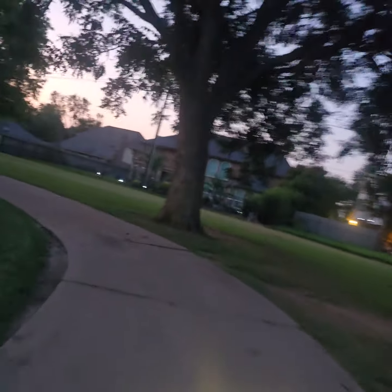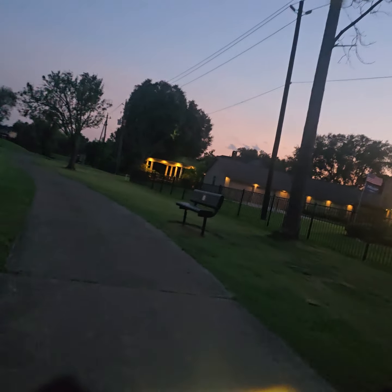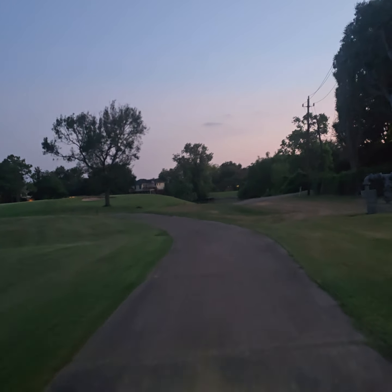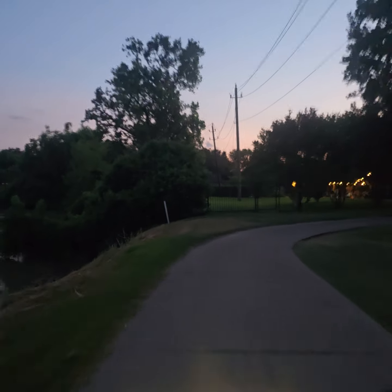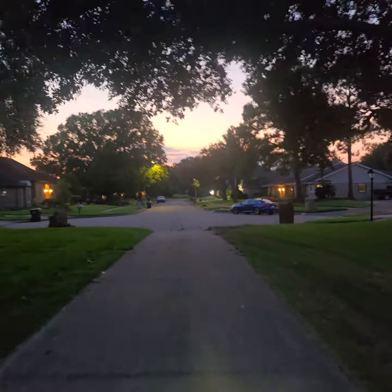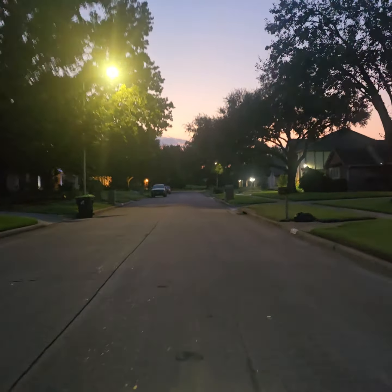We had Hurricane Beryl come through and it did a number on my house. I'm in the process of getting everything fixed — I need a new roof, a chimney rebuilt, and some interior chimney work. It was one hell of a storm. It blew through and knocked the capstone off the chimney, which fell on the roof and dislodged some architectural elements. At 3 or 4 o'clock in the morning, that sound of a capstone dive-bombing onto your roof was one hell of a noise. I walked out in the middle of the hurricane with a flashlight, and all I could see was a big tree fell on my house. I didn't know how bad it was, but as it turned out it wasn't bad at all — other than the chimney collapsing.